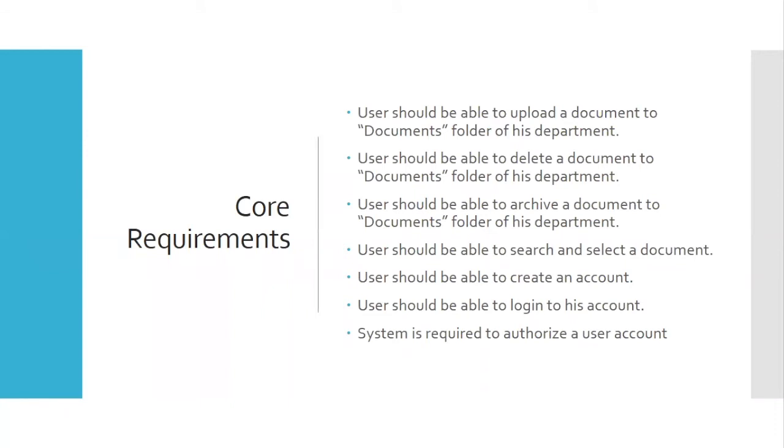Let me continue talking about core requirements, and they are: user should be able to upload a document to documents folder of his department. User should be able to delete the document to documents folder of his department. User should be able to archive a document to documents folder of his department. Users should be able to search and select the documents. Users should be able to create an account or log in into his account, or a system is required to authorize a user account. Now I am giving my turn to Elci Zeynalov, who will talk about use case diagrams.